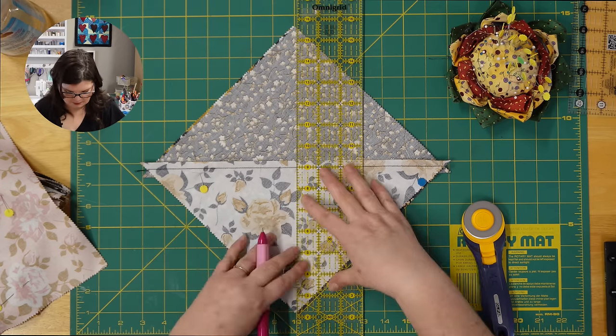It's finished, oh my goodness, look at this. Isn't this a great quilt top? Oh boy, I love it, love it, love it. It turned out so pretty. It was so much fun to make, so much fun. I had a great time.